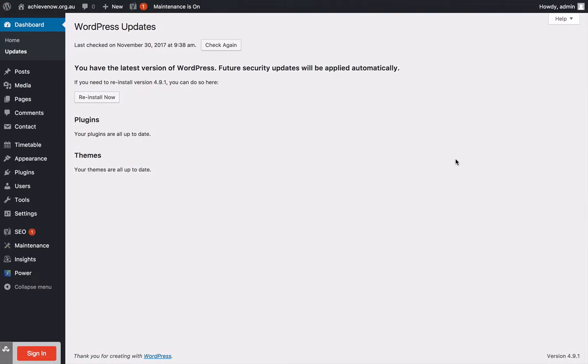So this here is what the update screen actually looks like, and if there are any updates that need to be done, they will just be listed underneath the plugin or the theme option, and there'll be a little tick box next to it that you just need to select, and there'll be an update button, so you just select it and then press update. Unfortunately, there isn't any that I need doing now to show you.